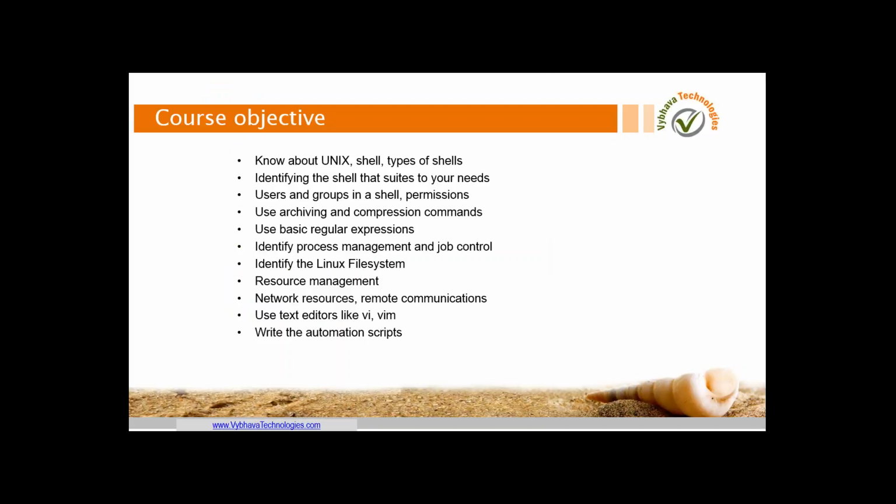We are going to learn about the Unix shell and types of shells. What are the types of shells? Which one is applicable where? Which is the most suitable for what kind of problems? We are going to identify the shells, the user groups and shell permissions, how the permissions are assigned to each one, and use archiving and compressing commands. We will try to understand that this is routine work which you are going to make into automation.